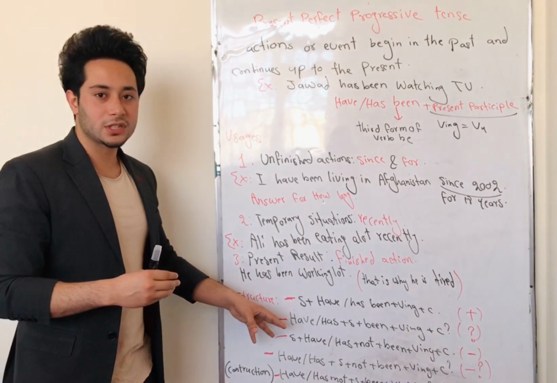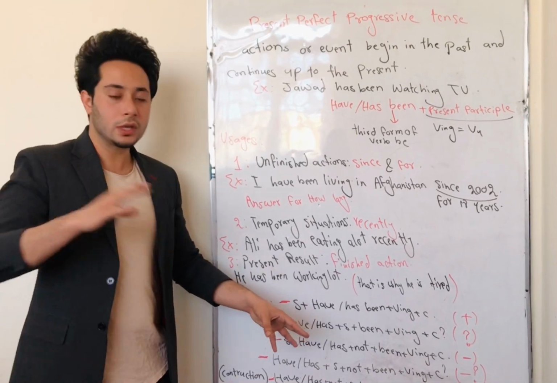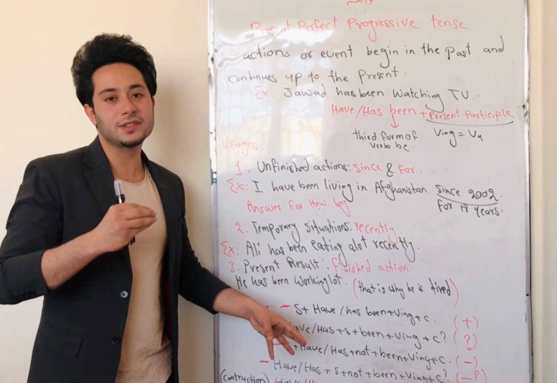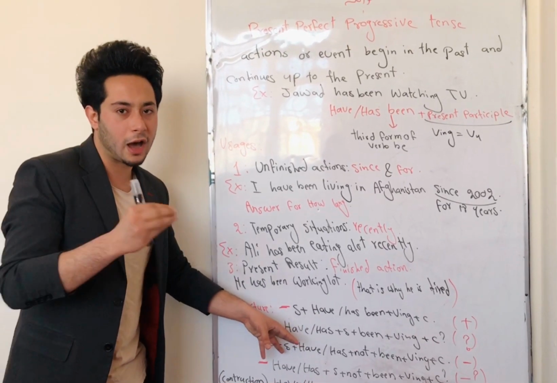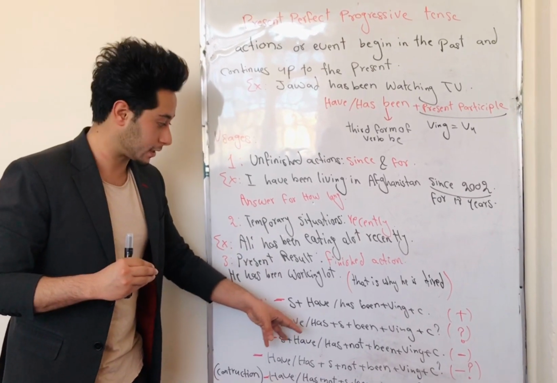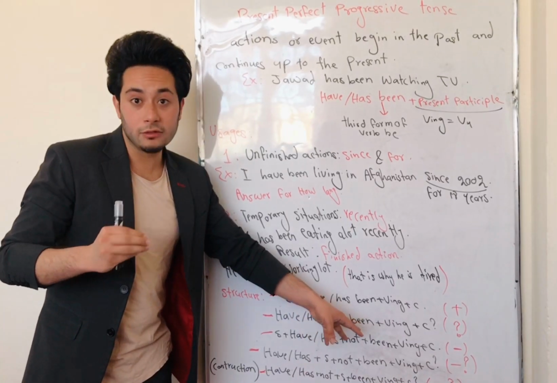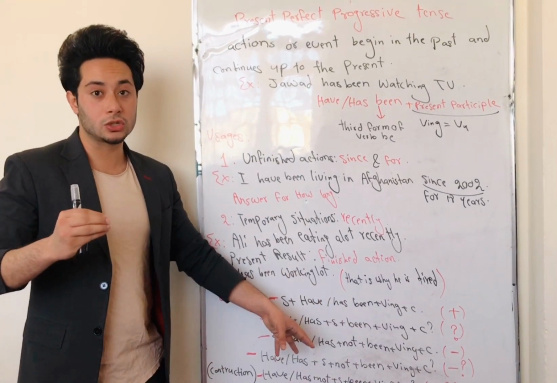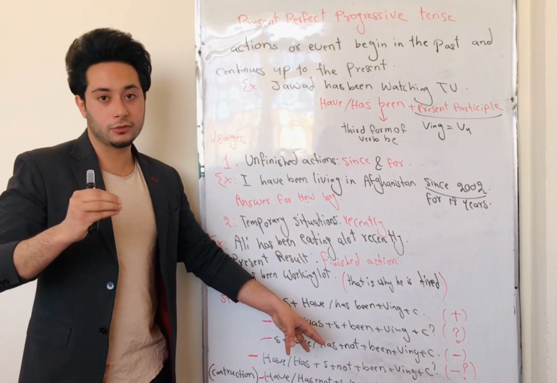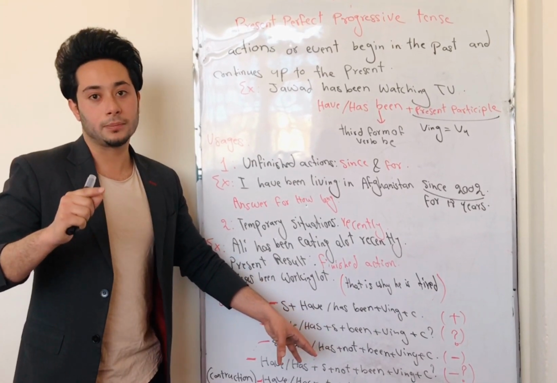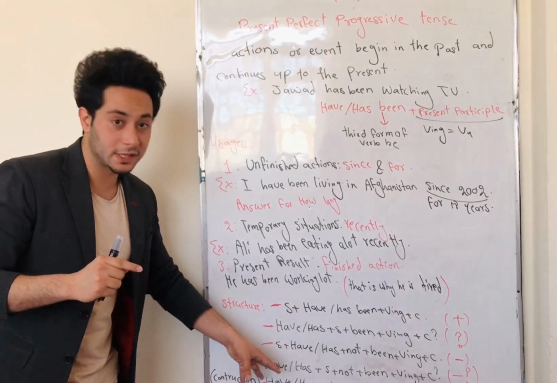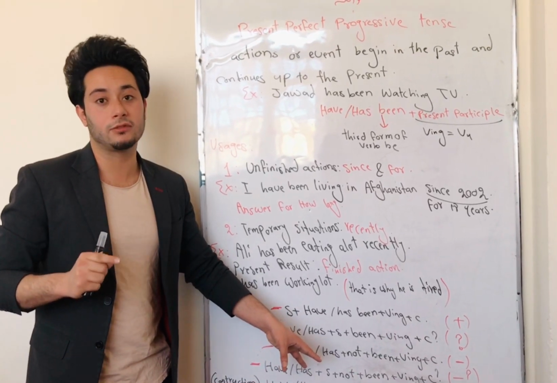And if you want to change your affirmative sentence to interrogative form, only replace the subject with the first verb. For example, you only need to bring have at the first part of your sentence: Have I been watching TV for 2 hours? If you want to change your sentence from affirmative form to negative form, only use not after have. For example, you can say that I have not been watching TV for 2 hours.